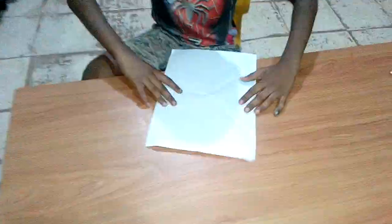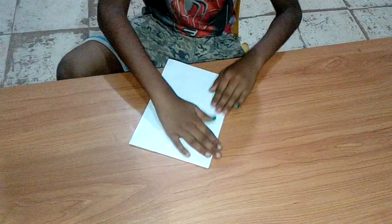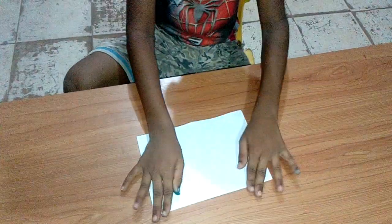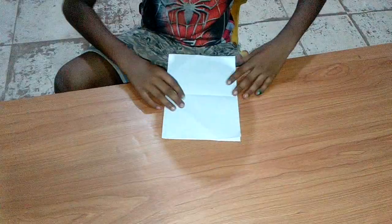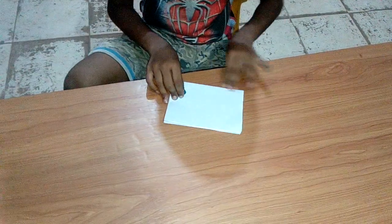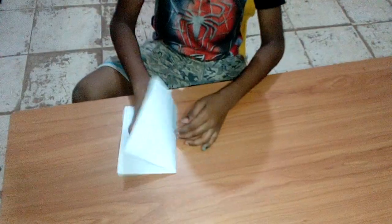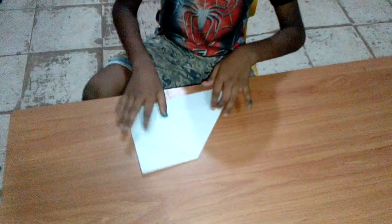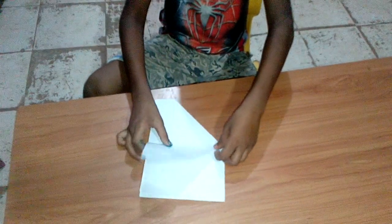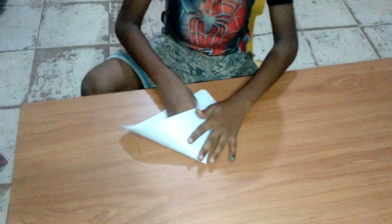All you need is an A4 sheet, and you're going to fold the A4 sheet in half this way. And then turn over and fold this edge. And so you have two pockets here. So you have to open this pocket and squash fold and close this flap. Do the same with this side.